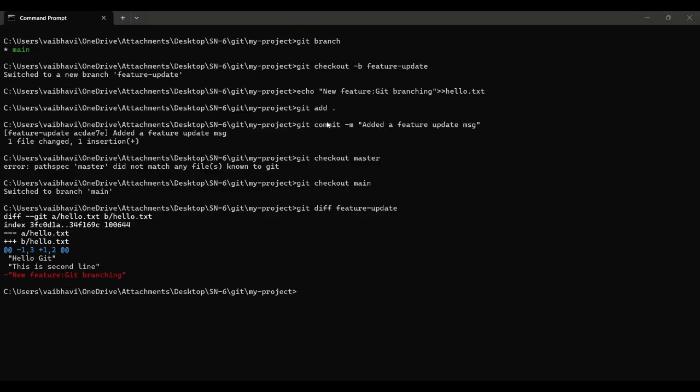Now we'll see how to merge the changes. Now the changes that I made in the second branch, I want to merge it into my main branch. So first of all, I am on my main branch, git branch, and then I'm going to merge the changes of the feature update into my main branch using the command git merge feature update, which is the name of my new branch.